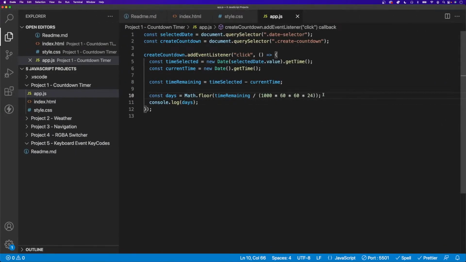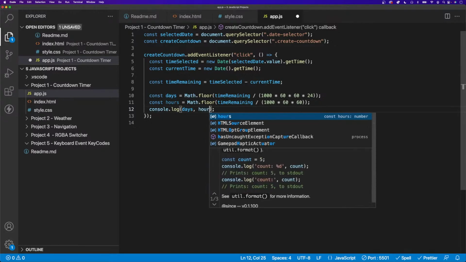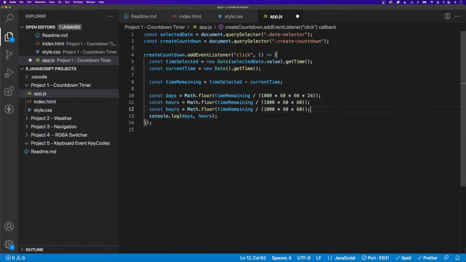So now what we want to do is calculate the hours here. So we'll say hours, and we can just probably honestly copy this function here. We just want to remove the 24, which was for the amount of hours in a day. So we'll say hours next, and we'll just keep logging this out. And then I believe we can go down to minutes, and then times this. And then I think for seconds, it's going to be as simple as doing this here.